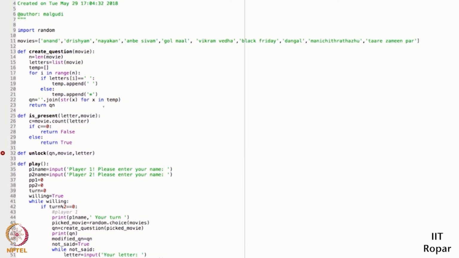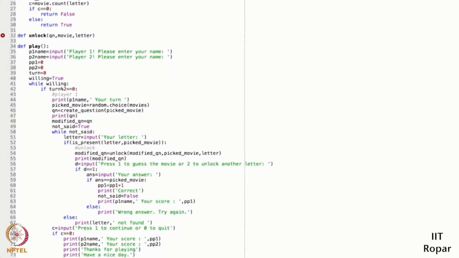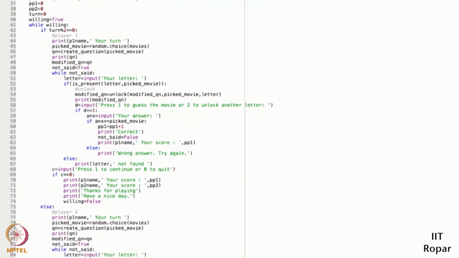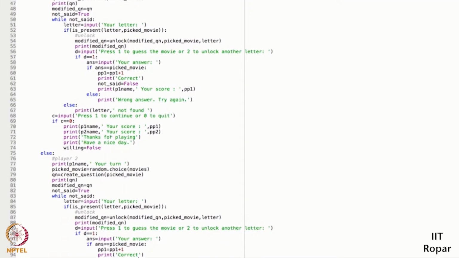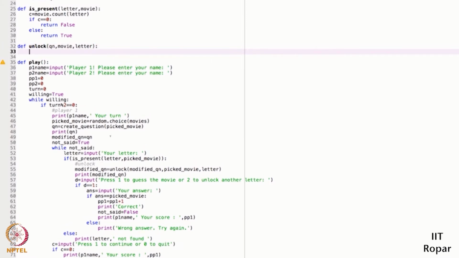Oh, here it is letter then. I'm sorry for this. This is letter because we are not using the term character. Character is the technical term that generally is being used in computer science for letters. Letter is an intuitive term for anyone who knows English. So it's better if we use letter itself. So here also it's letter. Sorry for this confusion. Okay, so far so good.